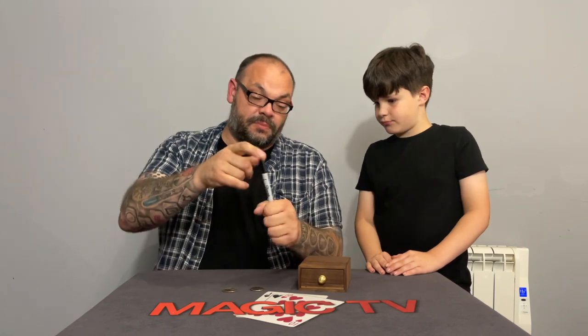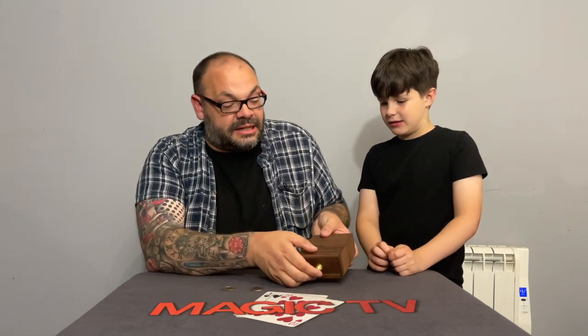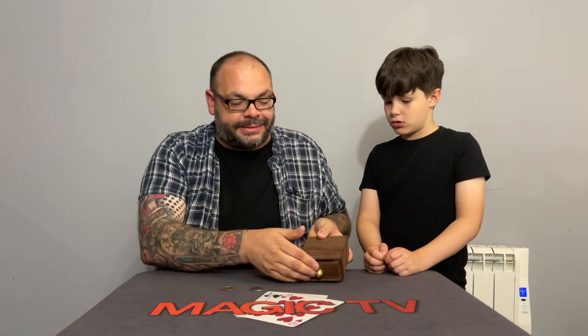I thought, well, I've got three coins, I've got some time to kill, I've got this arcade machine, I'll try and win. So I took the first coin, pulled the lever, and I was really excited because the first thing that came up was a strawberry — and the thing said you've got to get three strawberries to win. So I was like, well, this is a good start, it's a strawberry. Then I got an apple and a banana and ended up losing that coin. I checked in the little drawer just in case any coins came out, but no coins came out.